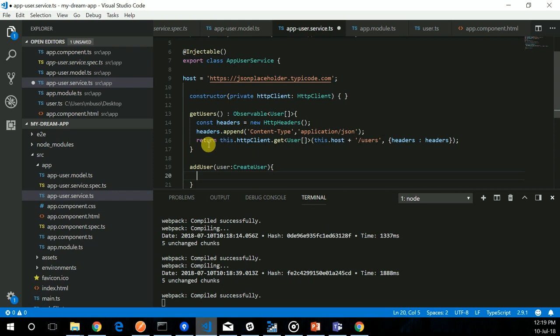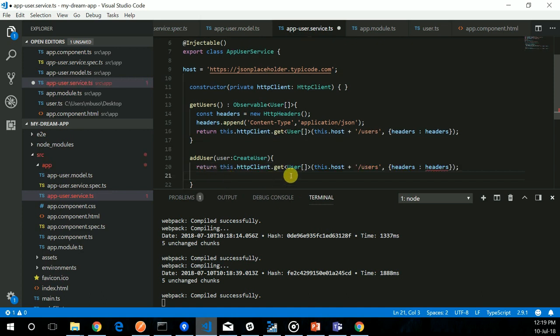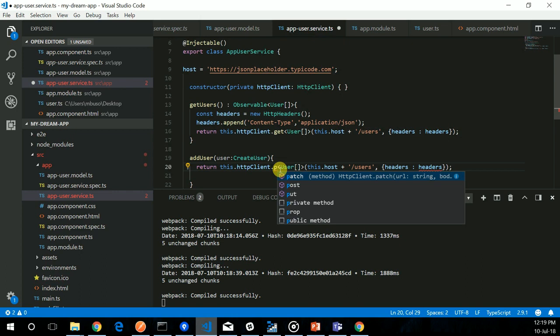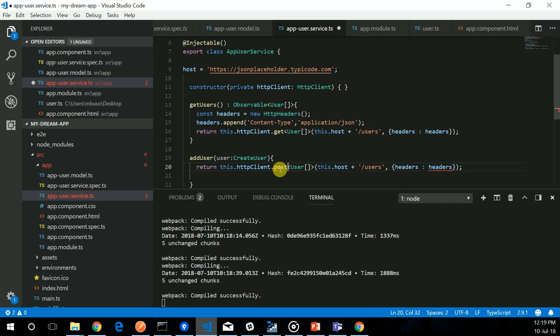Then we will do something like that, and then we'll say post. Right. So we don't show the documentation, so I won't bother trying to show you guys the documentation for post.